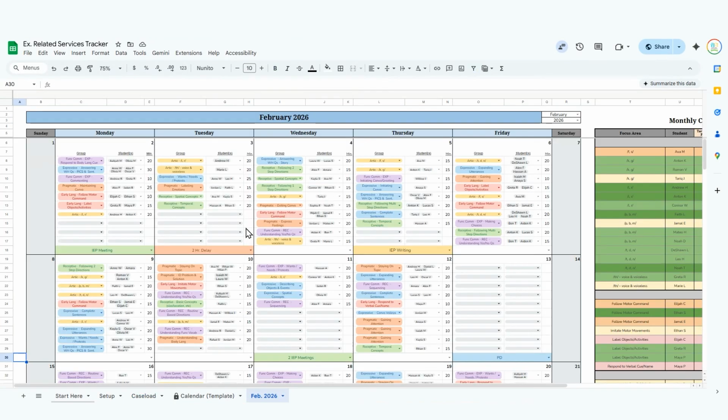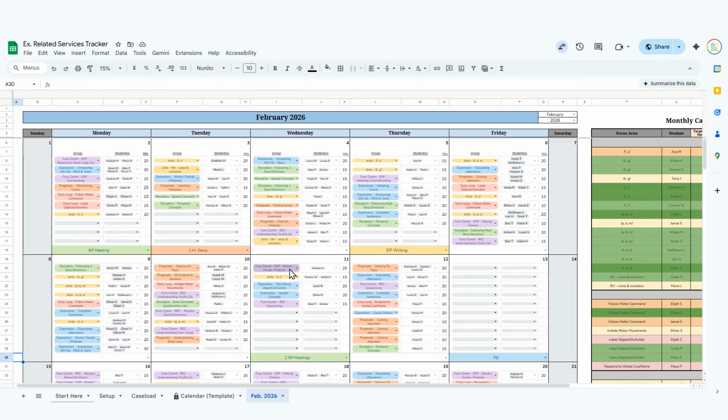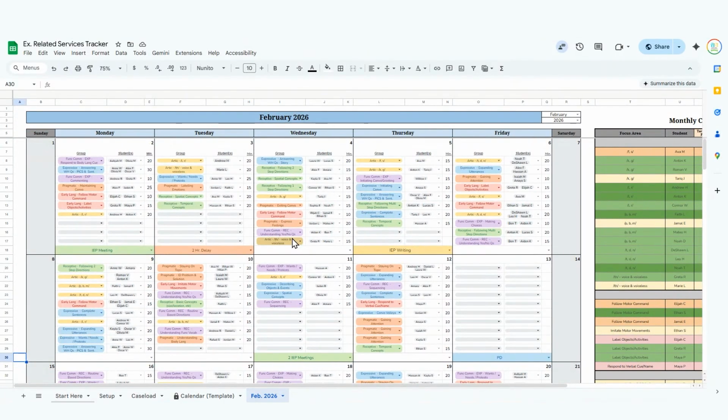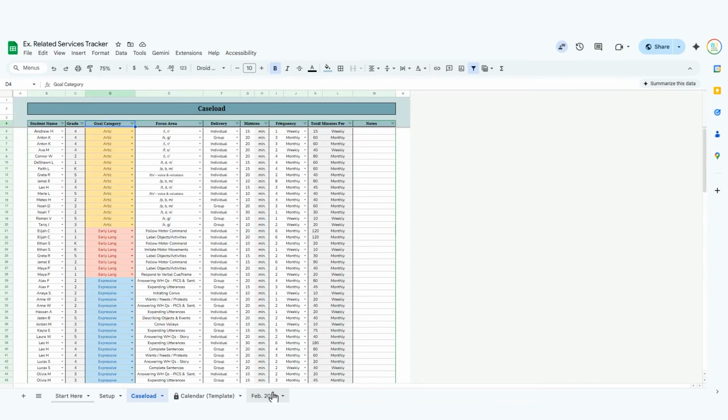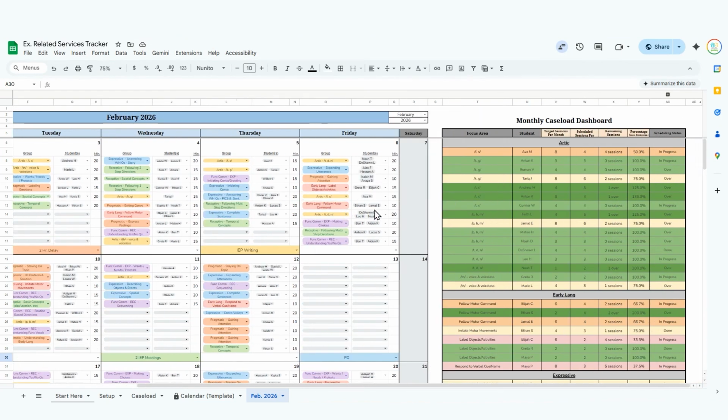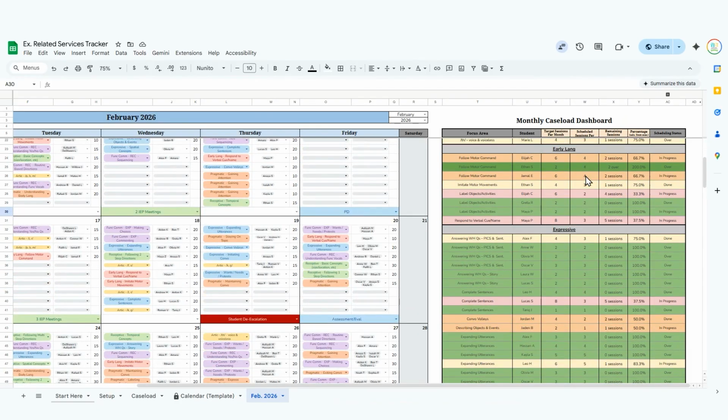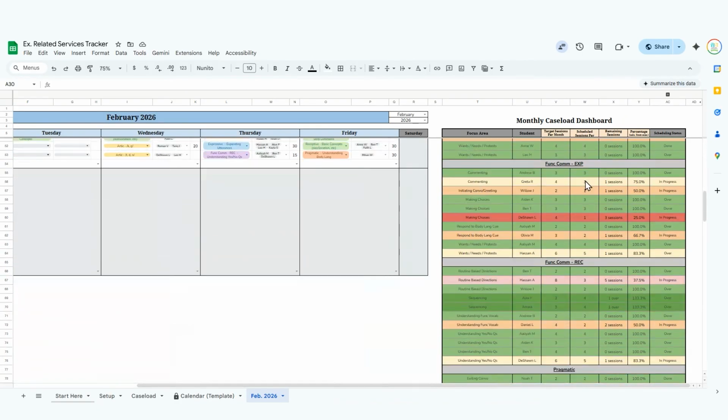This is an interactive calendar that you're going to be able to duplicate each month, and basically your caseload from this tab is going to generate your monthly caseload dashboard for you. And this whole dashboard you do not need to touch.